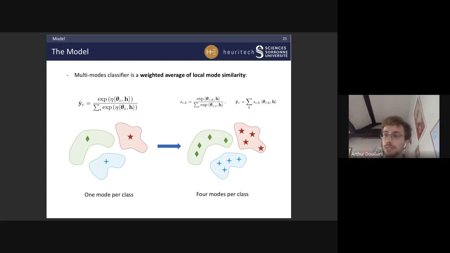Then all those similarities for the same class are aggregated together into a weighted average, which means that, for example if we focus on the green class, the mode that is the closest to the feature will matter more than the mode that is further away. Because of this, we can grab every outlier feature that we have due to continual learning.